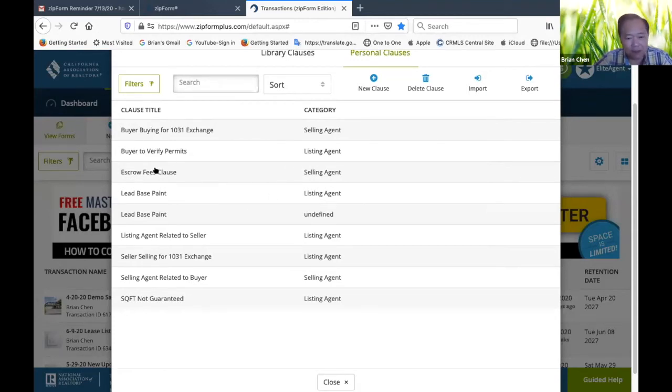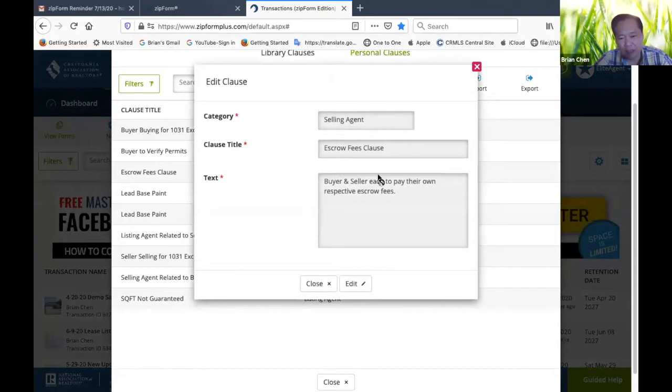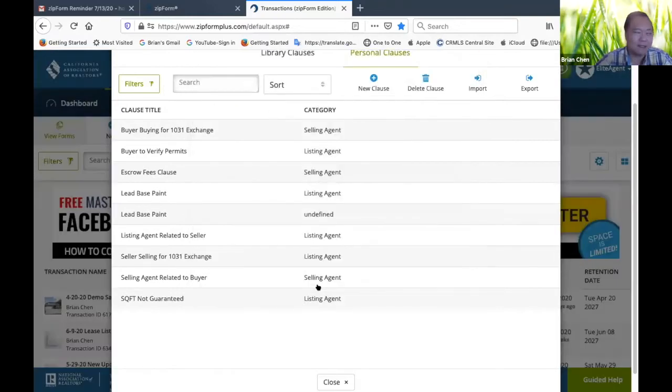Escrow fee clause. As a selling agent, I use an escrow fee clause. It says, buyer and seller each to pay their own respective escrow fees, okay? That's my way of expressing it. I know there are some people who say 50-50. Well, if that's how you want to express it, that's fine, okay?